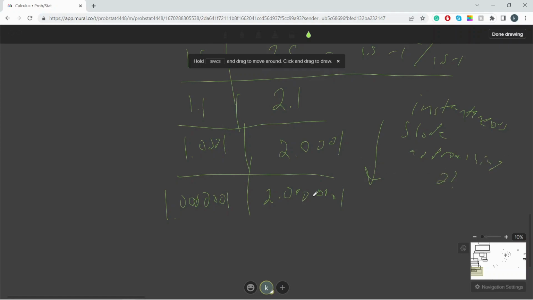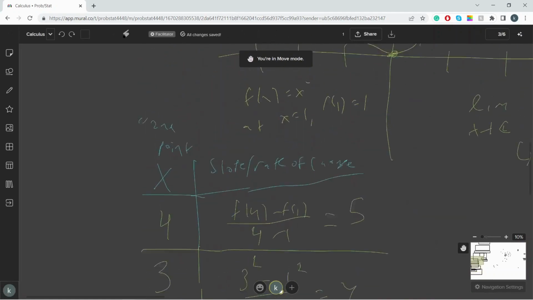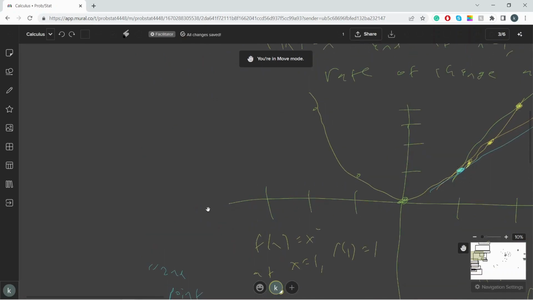And if you want to confirm the suspicion, we can try plugging in a really, really, really close number to 1 as our second point. So imagine adding a bunch of zeros and doing something like 1.000000001, and you get the slope here using the approaches we've been doing with the past values in this table. We see maybe this instantaneous slope is approaching 2, because this point is already really, really close as our second point to the blue point shown here at x equals 1.